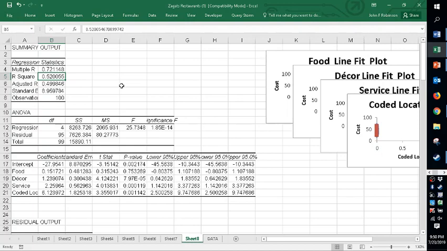That is a great question. Does anybody care to answer it? Anyone know why it's different now? They're kind of relative to each other now. Yes. Well, and there's a little. Think about it this way, right? What if food in the city was better than food in the suburbs? Well, now my coded location model has this extra thing floating around that doesn't perfectly match. So it's kind of like we were trying to do 4 variables' job with 1 variable, and it's not going to do it so great. So from the perspective of coded location by itself, food quality, decor, and service is all noise, right?